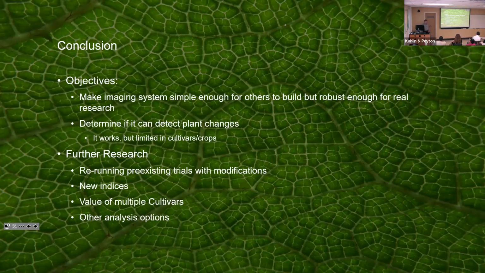So I went back and ran all of my images through another pile of code that I wrote to try to pull more indices out, because initially I wasn't looking at the CFI because I was focusing so much on the NDVI, and it was per Dr. Seymour's suggestion that I went back and started taking apart the CFI and the other wavelength indices to sort out whether or not those showed up. And the CFI is a lot more effective than the NDVI in the pH trial. And there are other researchers who are going to have more insights and interesting ideas and indices and wavelengths and things they want to look at that we may not have considered. And it's nearly trivial to add that to the system, which is part of the reason we built it.